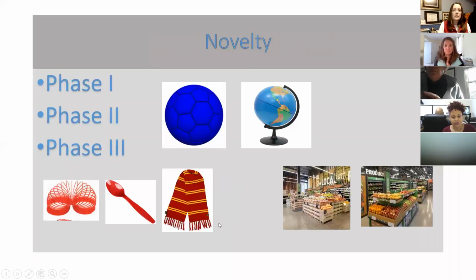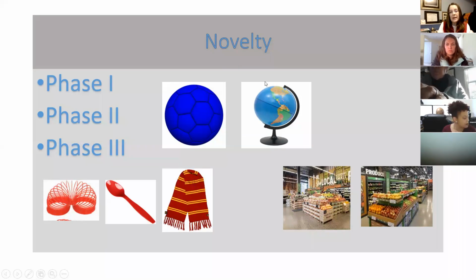All right. Novelty. Quickly, we'll do novelty. So novelty, our students in phase 1 will typically only visually regard known objects, right? And so that's the trick. How do we get something to be a known object? Make sure it's their preferred color, presented in all the ways that we talked about, addressing each characteristic. And then from there, when we want to introduce a new object, we're going to tie the pieces that are familiar to the student and help bridge that gap into something new.